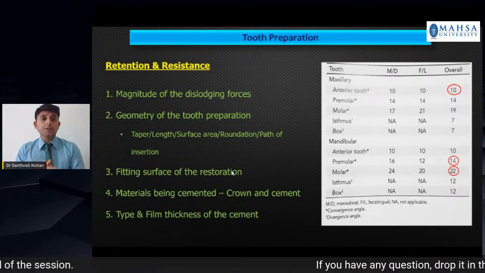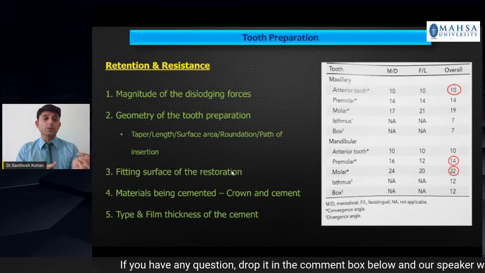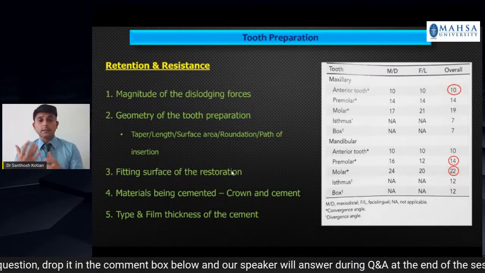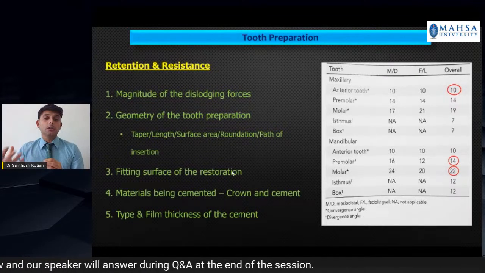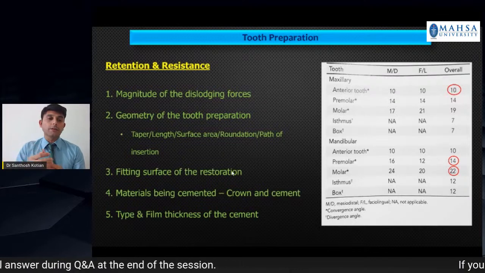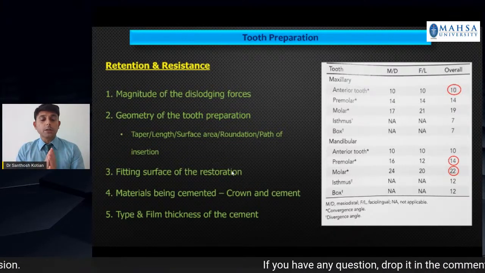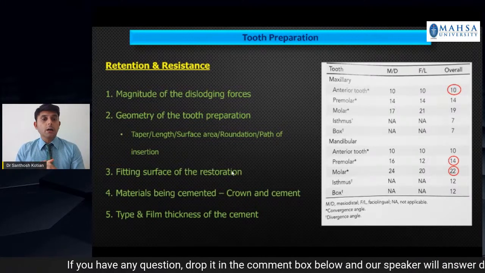Fitting surface of the restoration, that is the material of the crown. What material of the crown are you going for? Is it a metal crown? Is it a PFM crown? Is it an Emax? Is it a Zirconia? So this will also decide how the crown will fit in or adhere to the tooth. We will elaborate on that later on when we go to the cementation parts.